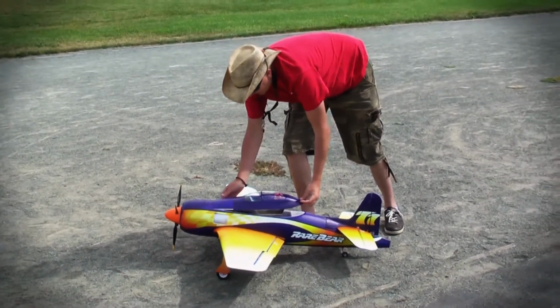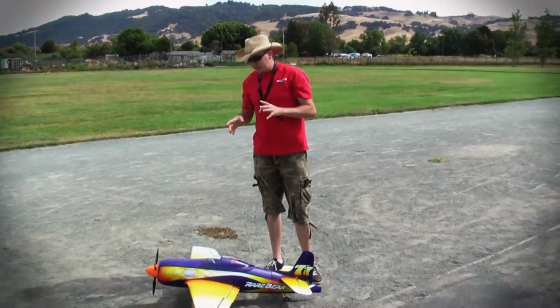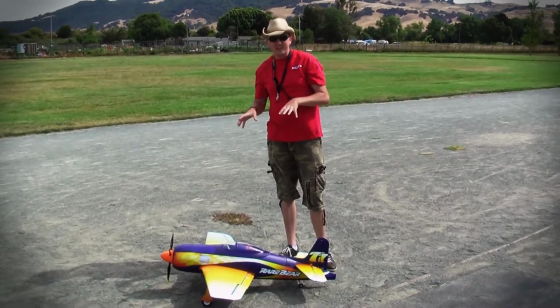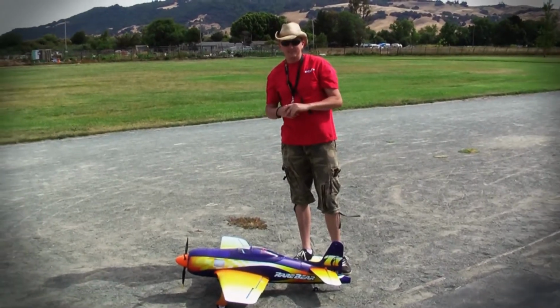So I'm going to be running a speed test on it today, but that's just for its stock. We've ordered a G60 400 kV motor for it. Stock, it's got a 200 kV motor. So we'll kind of do a before and after with it. So this is the before and the maiden flight.